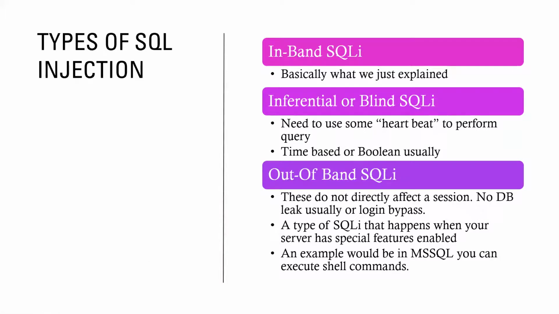So we have in-band SQLi. This is usually what we just explained. This is something where you can see an immediate effect, whether that's some sort of output from an error, or some sort of immediate result like, okay, we obviously got to log in. We can see exactly what our query is doing and have an idea of what we need to adjust in it. This is as opposed to a blind SQL injection, where we really don't know what's going on. We kind of just shoot in the dark.